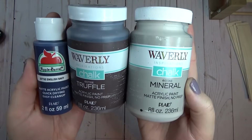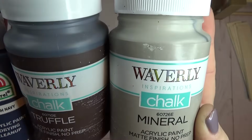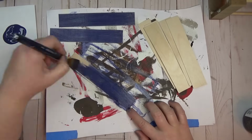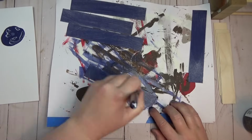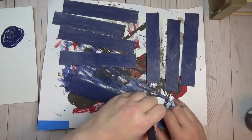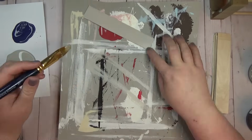So for my craft sticks, I decided to paint them in this English Navy by Apple Barrel and the Truffle and the Mineral colors by Waverly. Now, you could obviously just paint these all one color, but I wanted to do 3 different colors that I knew would match the furniture that I like to put out on my front porch in the summer.